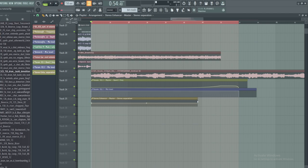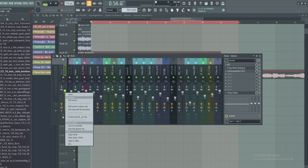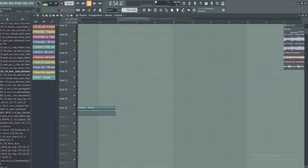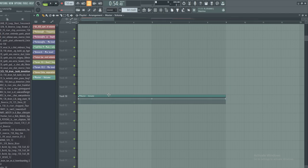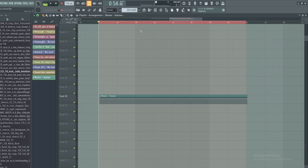Right, so we're making it very, very thin because we want it to crash really hard when the drop comes in. So now I'm going to go to my master channel and right-click this. I'm going to go to Create Automation Clip, and this master volume is going to be quieter throughout the whole song. I'm going to put it all the way down here. This is going to be quiet throughout our whole song, except for when the buildup happens. We're going to increase the volume of the song.